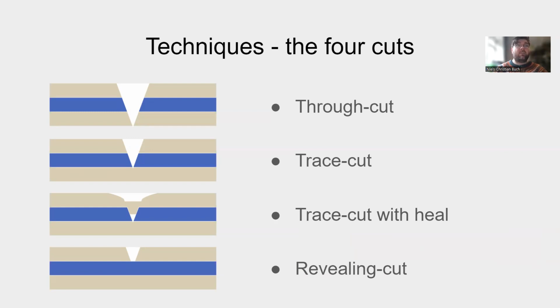The second cut is the trace cut. By increasing the speed of the laser cutter, the trace cut cuts through the top layer and the middle layer. With this, we can create small traces for our signal or power to run. It also allows us to cut through zones of conductivity. The trace cut, however, weakens the structure of the design.